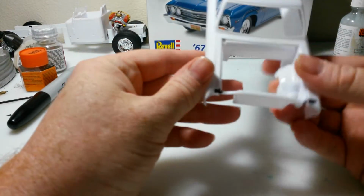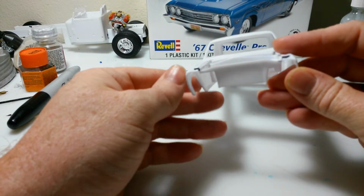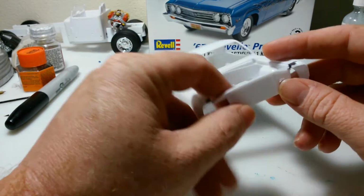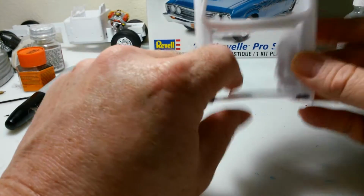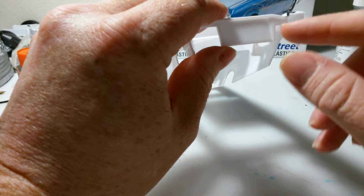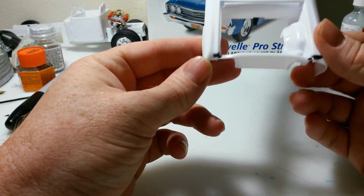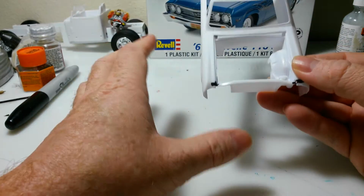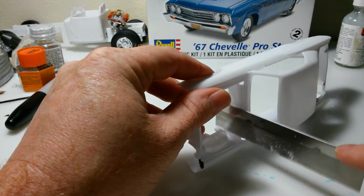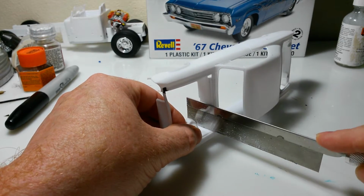But anyway, now I've put marks up here because the material right here is pretty thin, and I think that radiator support's going to break out once I get this side cut, which is not terribly a bad thing because I need to make me something to cover up a big hole that's going to be here and probably one here too. And I need to cover those up, so it wouldn't be a big deal if it does break out. And I just put the marks on so I know exactly where it goes, so there's no guessing involved, basically. But yeah, how I cut the other side out was I just took my razor saw here, and I just stick it in there and I hold it flush up against the firewall.